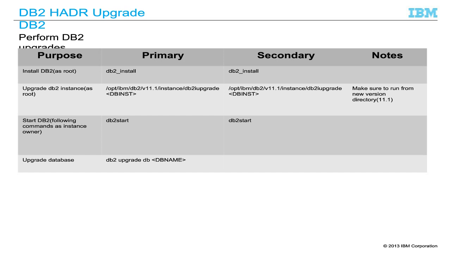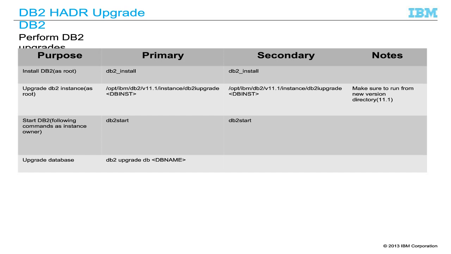Quick note, when you run the DB2I upgrade, make sure you run it from the new directory, so the 11.1 directory. The same command structure will be there for 10.1, 9.7, or 10.5. So you want to make sure you use the latest one so that you're upgrading the instance to 11.1.